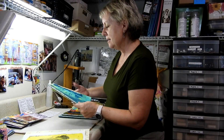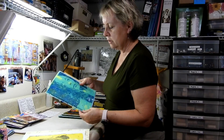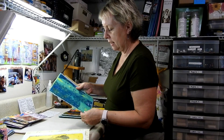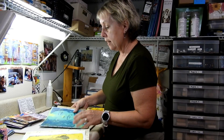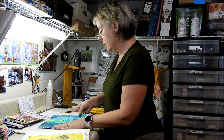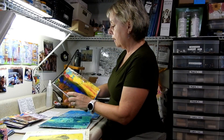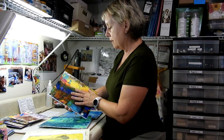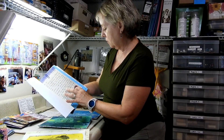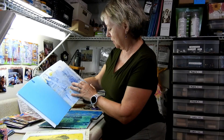So I got these together and I learned how to do — not the Coptic, that's for another book — I learned how to do the Japanese Stab Binding. I had never done that before. I'll put a link to the video that I used to learn how to do that. This is the one I made for Jo. By the time I produce and publish this, she will have already received it. I wrote her a little note explaining why I went so extravagant and didn't just do a postcard.